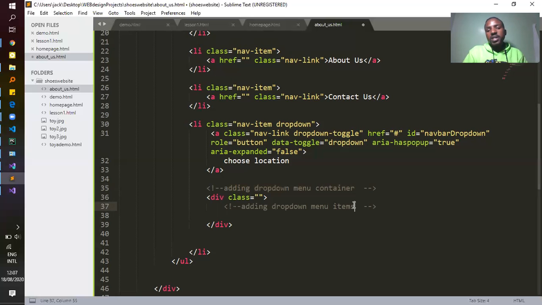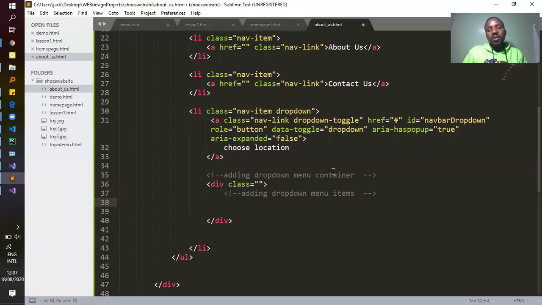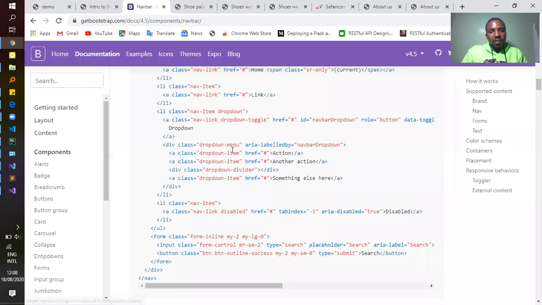Now individual items, get the difference? This is just the container. Then these are the individual items which we'll be using now, li. Is that understood?